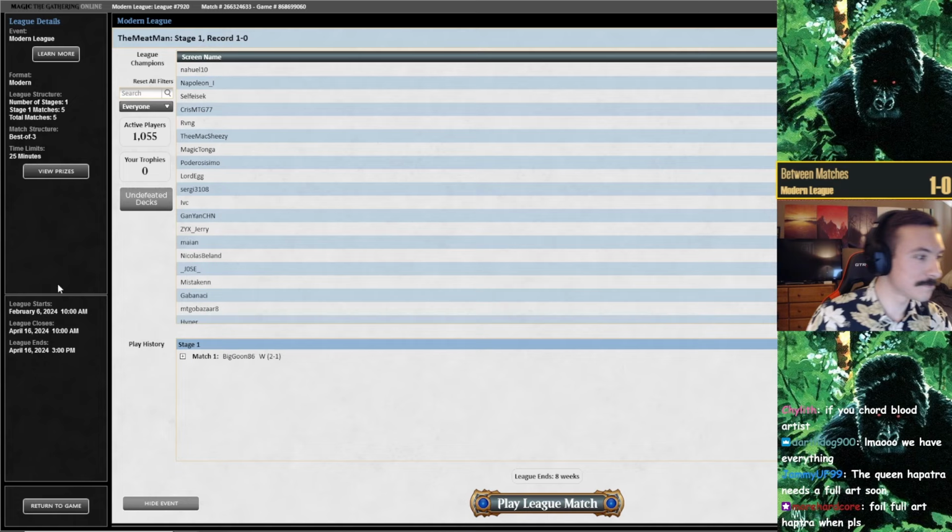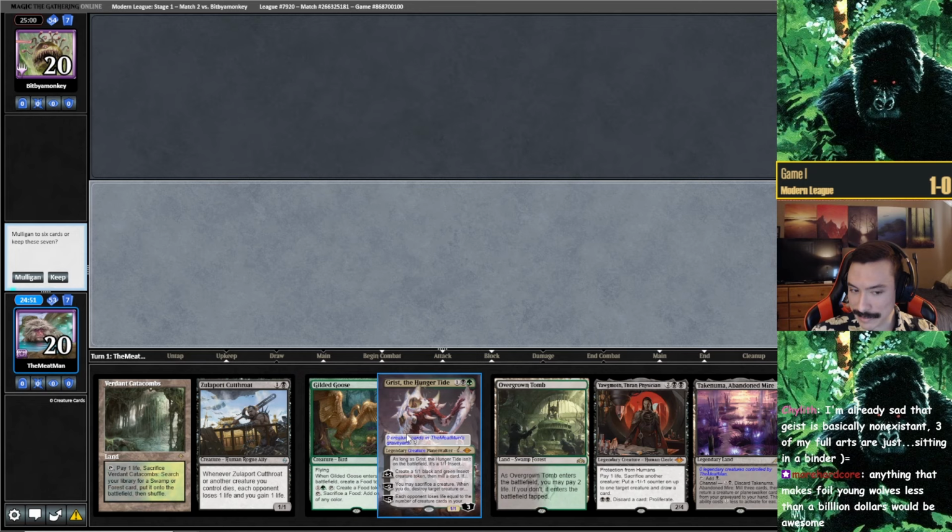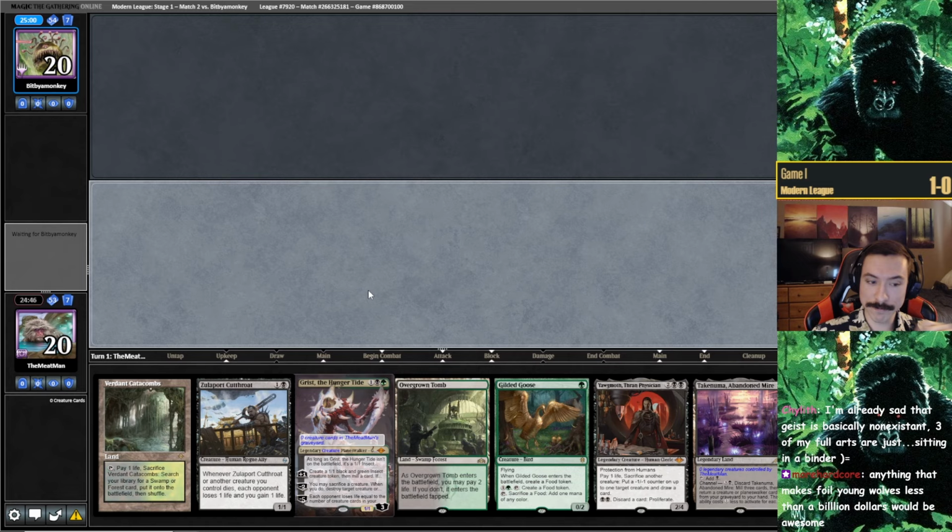Right. Game number two here. We're going to be on the play. Would you like to play first? Yes, sir. Always. What do we got? It's not the hand where you want to see a goose, but still good enough. We're gonna keep it. We got three lands.